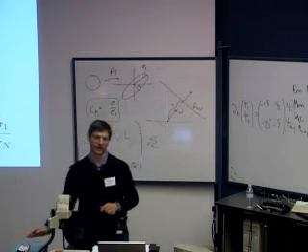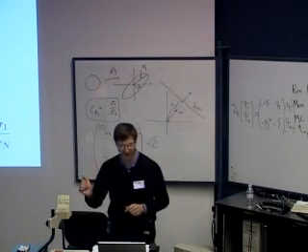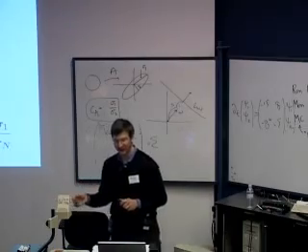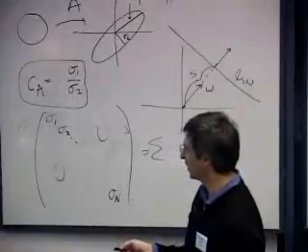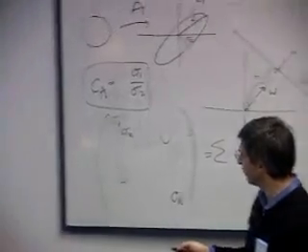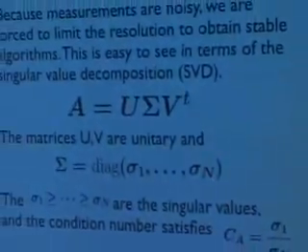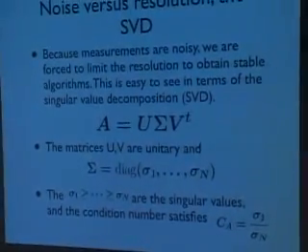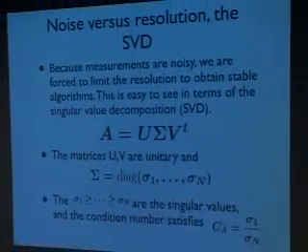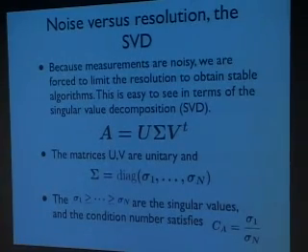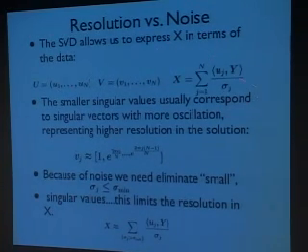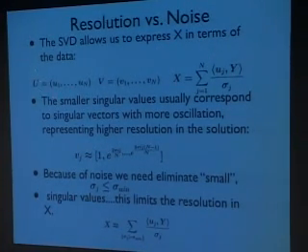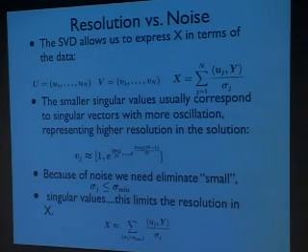Now, for those in numerical analysis, I'm not saying that you necessarily can find the singular value decomposition, but let's just say you could. This is what you would do with it. You would, first of all, be able to compute the condition number. So the condition number is just the ratio of the largest singular value to the smallest singular value. So you can tell whether you're in trouble or not by computing the singular value decomposition. Okay, then the next thing you can do is actually solve the problem by using this data. So I say that U is a list of columns and V is its list of columns.